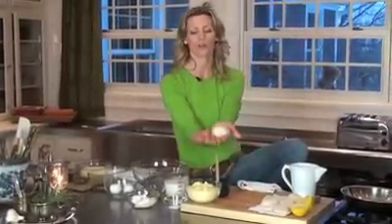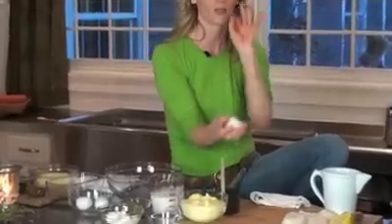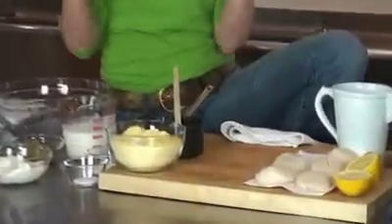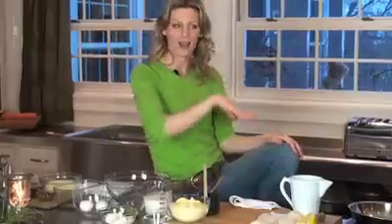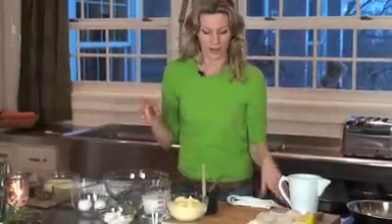What I'm going to make with you are some beautiful sea scallops. Look at how gorgeous those big sea scallops are — the sweetest, yummy sea scallops. I'm going to make my favorite cornbread, which I think you're really going to like. We're going to make a beautiful Mediterranean butter to put on top of the cornbread, and we'll serve it on a gorgeous arugula salad. This is going to be such a good dinner.